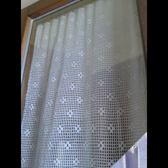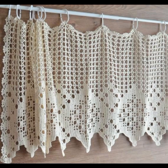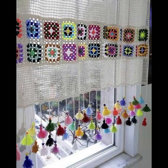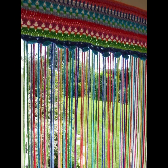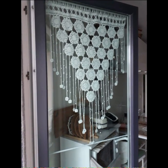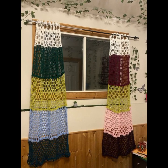I am back again with the most stylish, most demanding collection of beautiful and trendy crocheted curtain designs. Beautiful patterns, knitted patterns, easy to make, easy to wash, beautiful and stylish crocheted soft curtain designs. You can easily make these very beautiful curtains if you know crochet work. Stylish ideas, beautiful border designs.